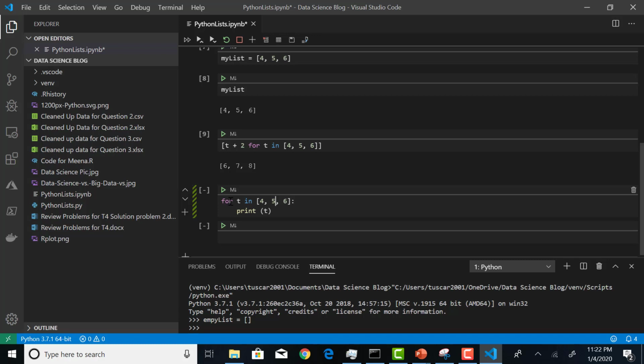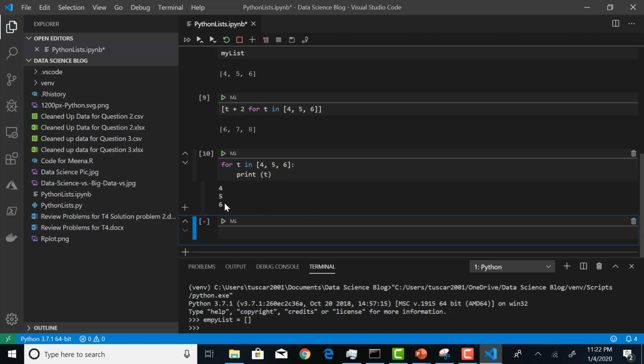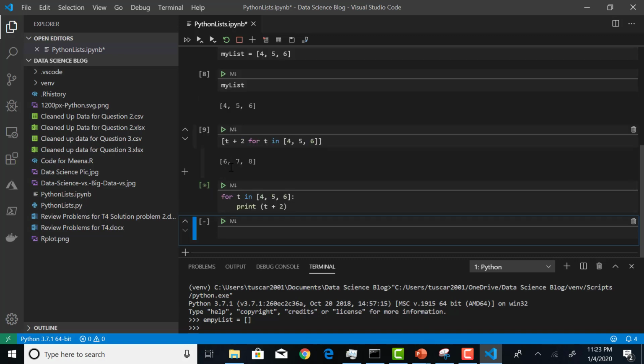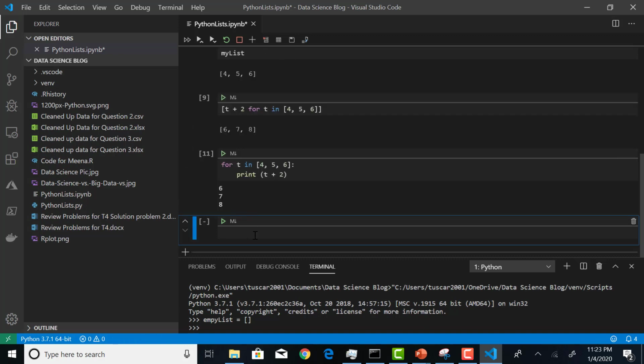This is a very useful piece of code that you want to pretty much memorize. It's going to output every single element, and you can also do the same operation that we did before, adding 2 to each element, which will give you 6, 7, and 8.